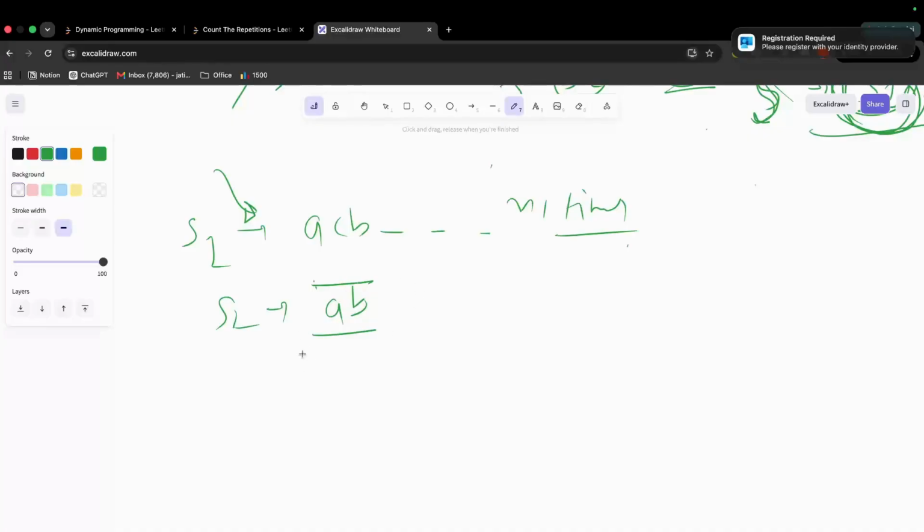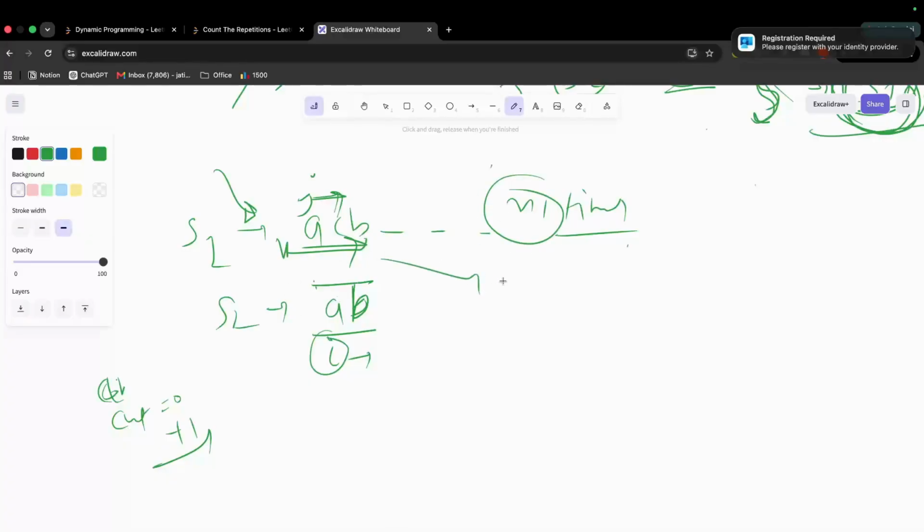How can we find it? The brute approach is coming to my mind. If I have one pointer on this and another pointer on this. When I find the i character in the j, then I will increase both pointers. If not found, then I will increase this pointer, and when I have reached the end, then I will increase my answer counter, the cnt counter, by 1. So in this way I have to iterate ACB n1 times, and my answer would come.